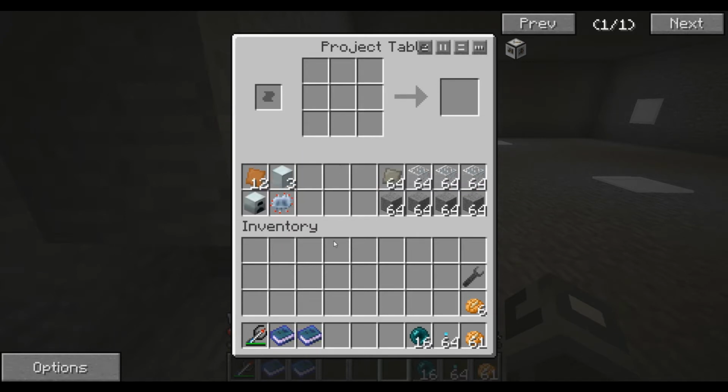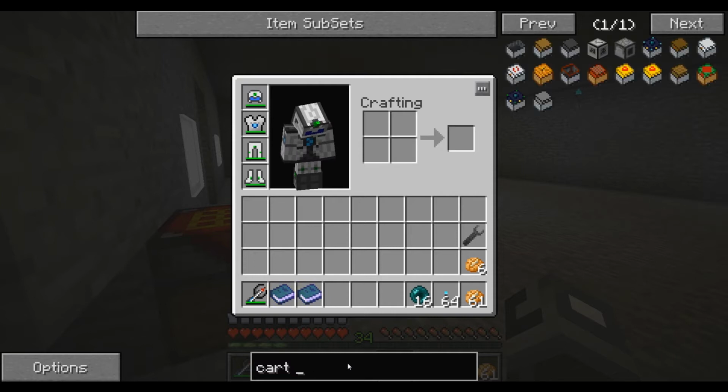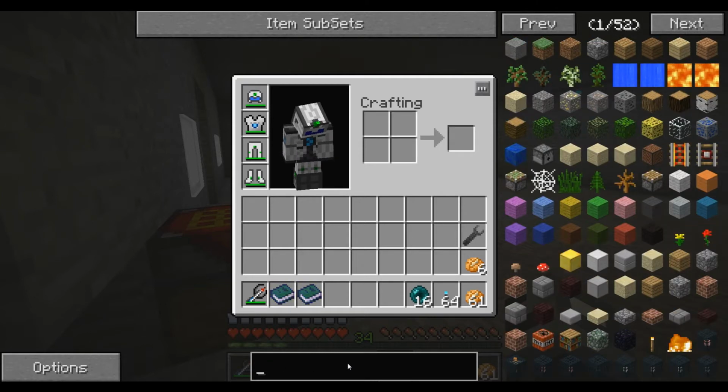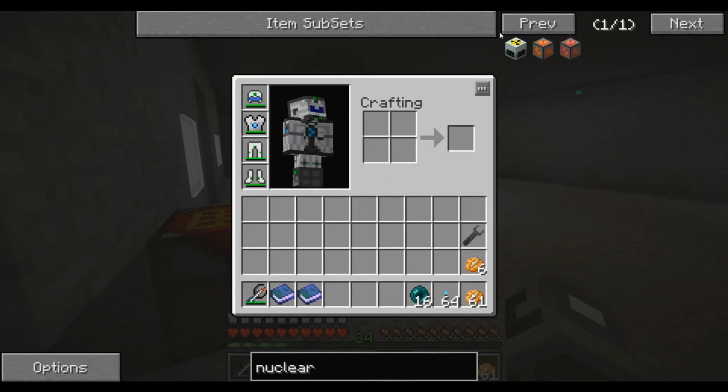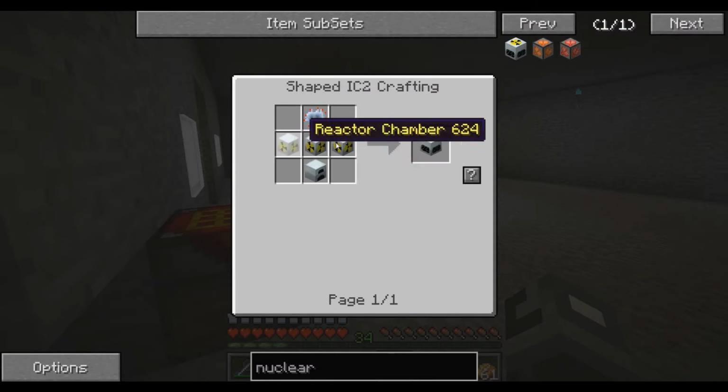So, anyway, while I'm waiting for that, I was thinking of an alternative to the solar power, and what we're going to make today, and it's not here. Well, I'm going to get to this one in probably the next episode. I'm going to do Steve's carts, I think. That's what that was for. But what I'm going to get to today is a nuclear reactor. So it's going to be an advanced circuit, a generator, and three reactor chambers.